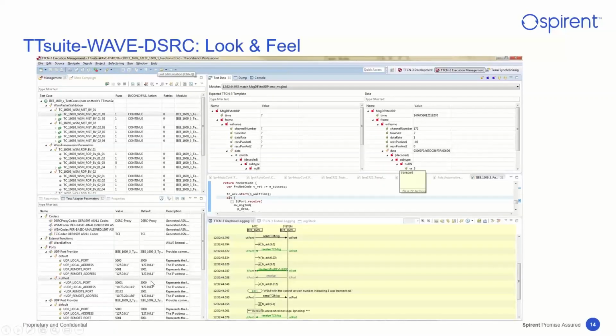You also have here the parameters for the test cases. This is the detailed view I was mentioning, showing you the difference between data that is received and the expectation. Here you can see on the left-hand side the expected data, and on the right-hand side what is actually received.